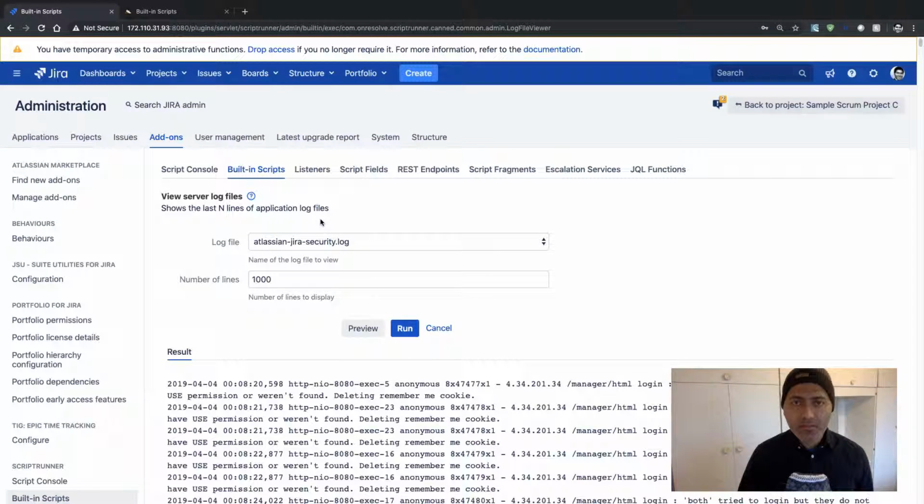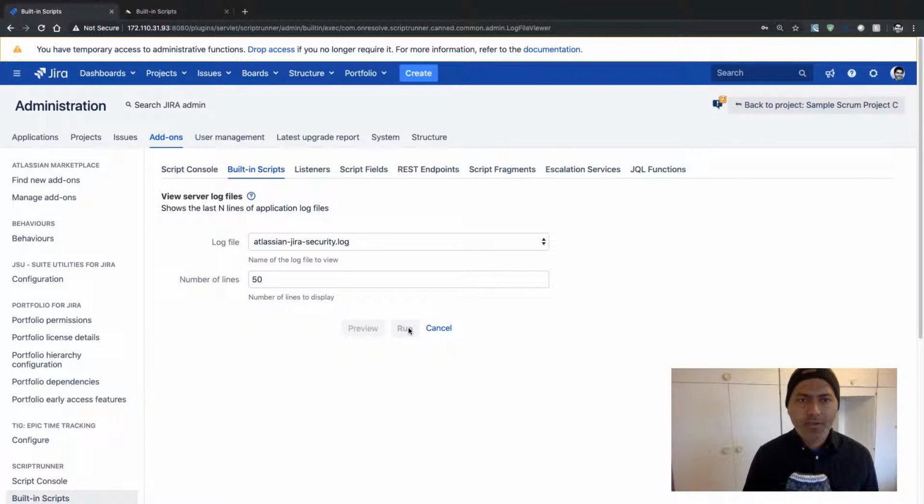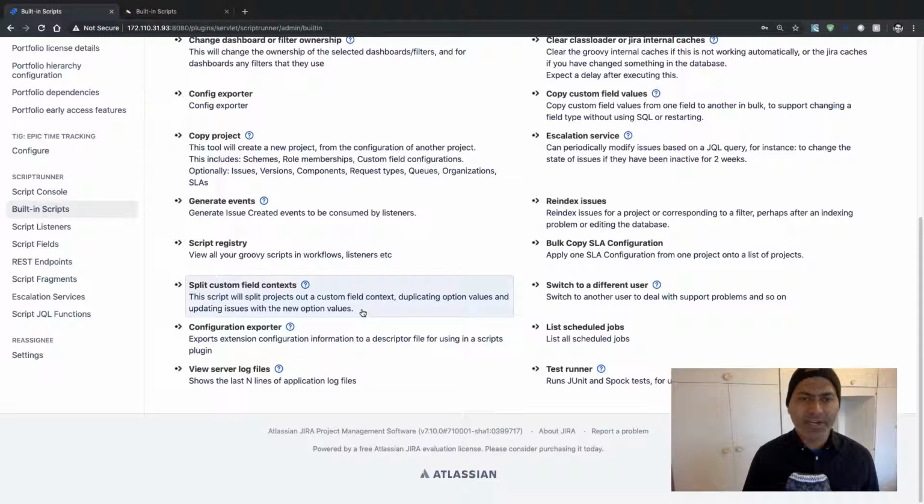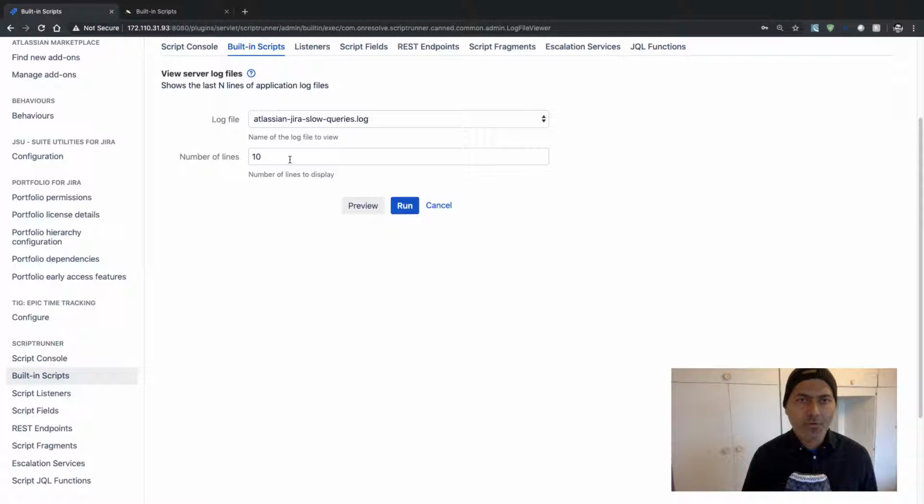So there is a mention of the usage of the script, but I'm not really sure why I can't type in my own. Oh yes, I can actually. I can type in 50 here. Okay, let us try it again one more time. For some reason I can't really change this.